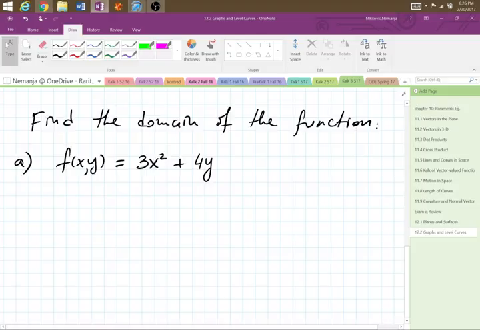So it seems all x and y values are just fine in this case. We can plug in any number we can possibly think of in these. So we say x belongs to R, y belongs to R. So all real numbers for x, all real numbers for y, all of their combinations, everything is just fine. No issues there.